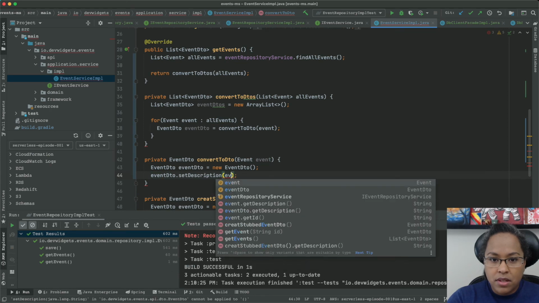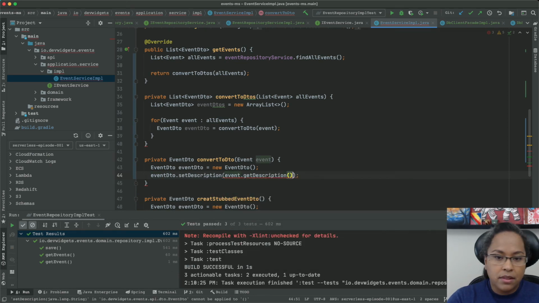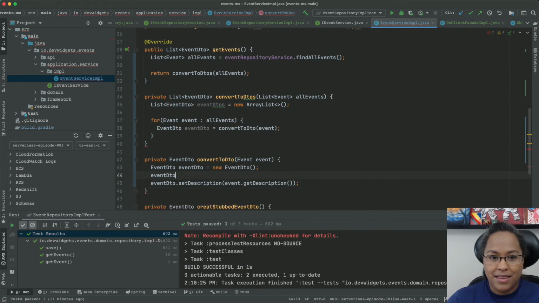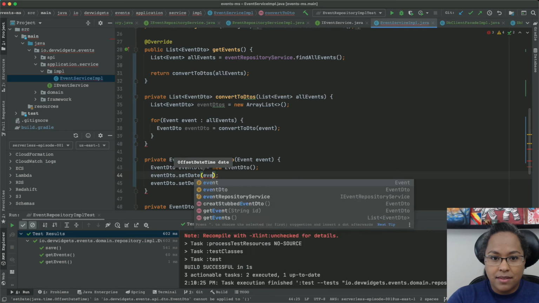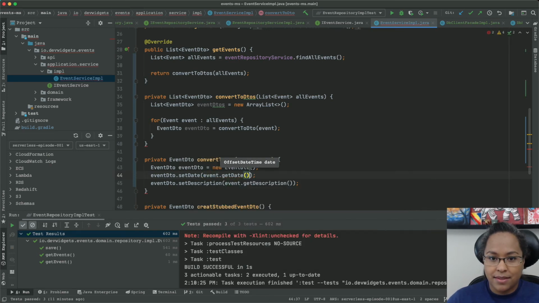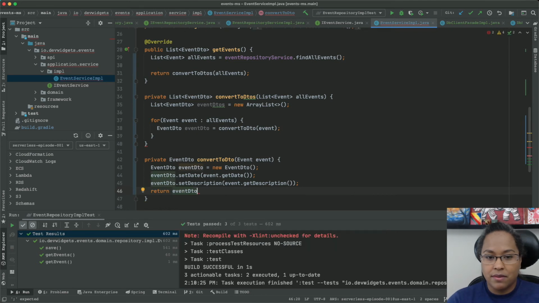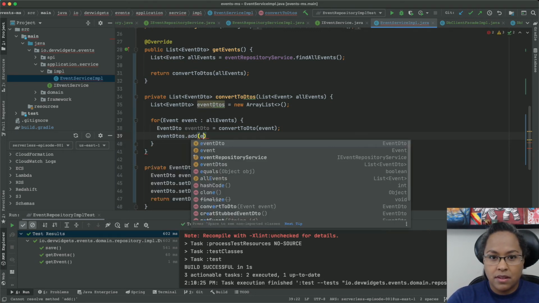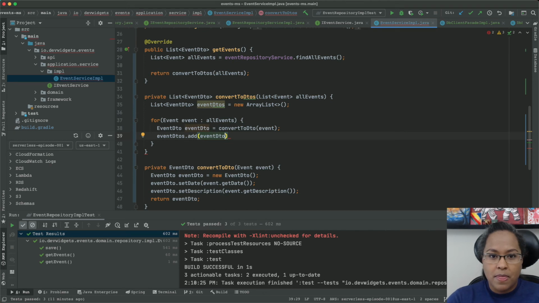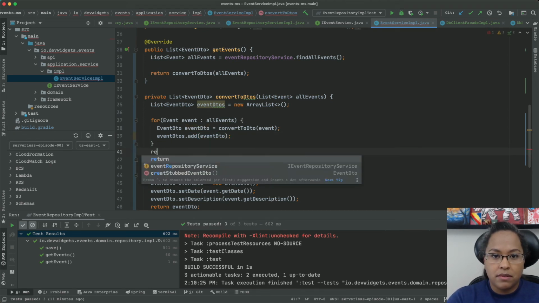Set description, get description. Very complicated. Set date, event DTO dot get date. And then we're going to return event DTO. So this gets added to our list. And then we return it.